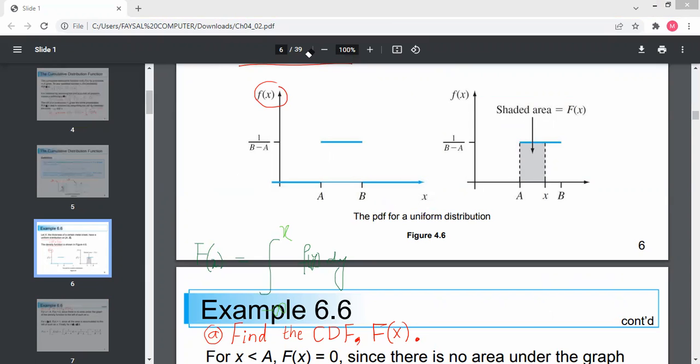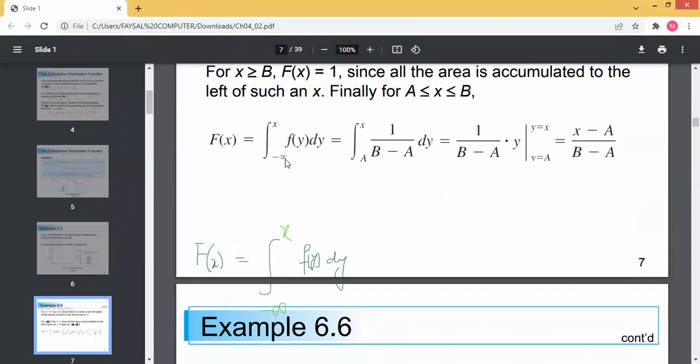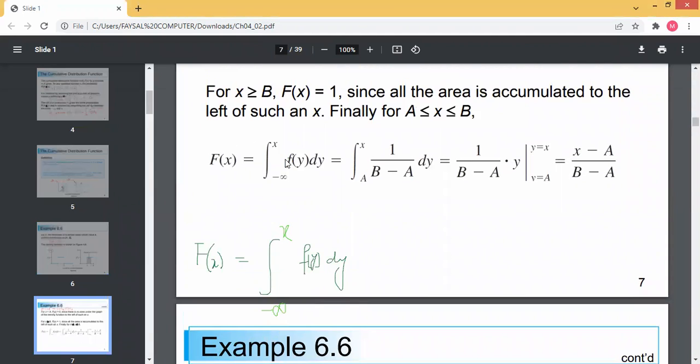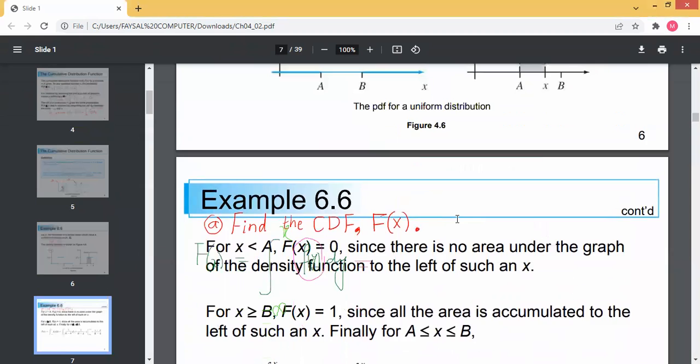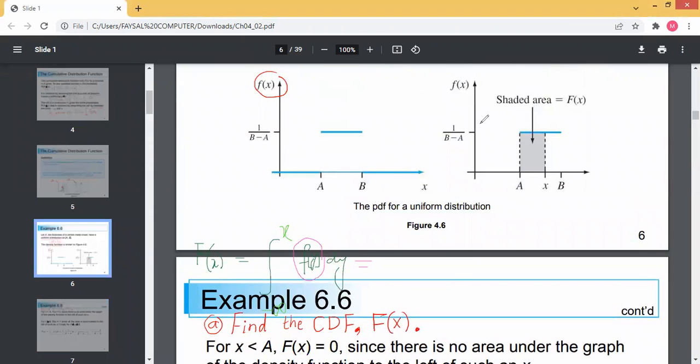Okay, so these are two initial and final limits. These are my limits, upper and lower limits. Now applying the limits and coordinate function. So what is the function of y? The function of y is also given: function of y equals 1 upon b minus a. So this is the function which is also given to us.